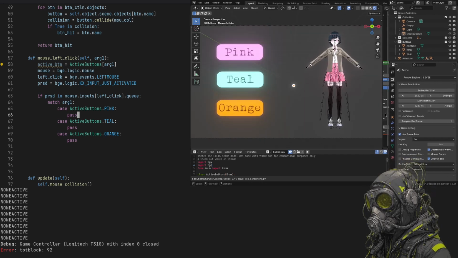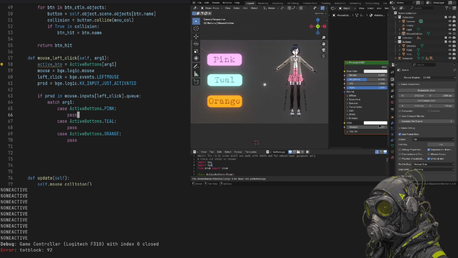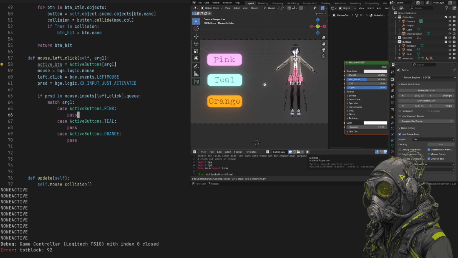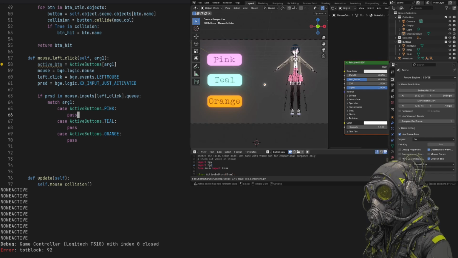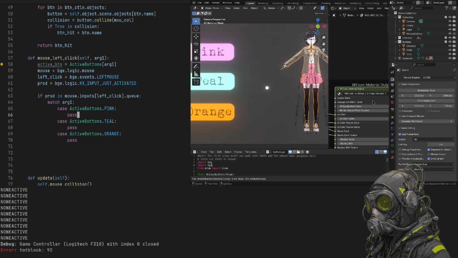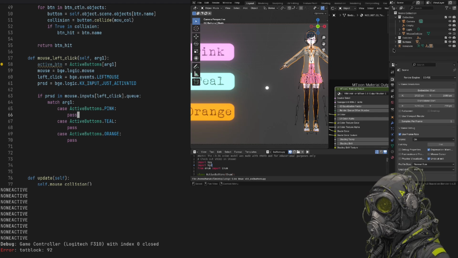Okay, all right, so we need to go to the material tree here. And so we have an index 0 and an index 1. So we need to go to the object. And we need the object called body.